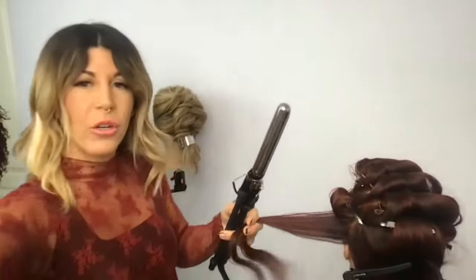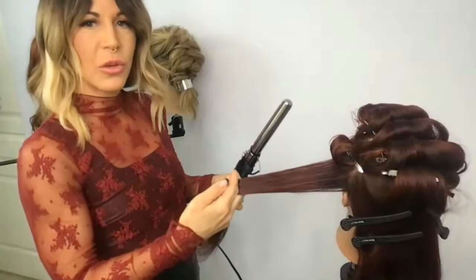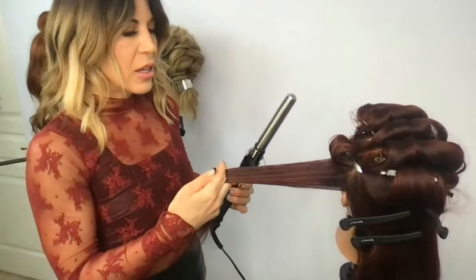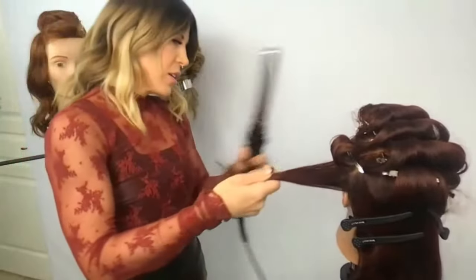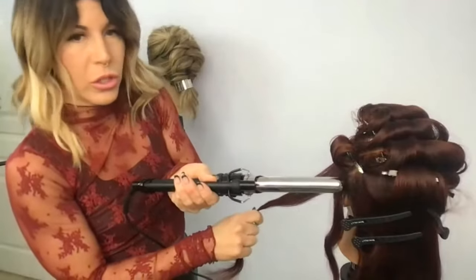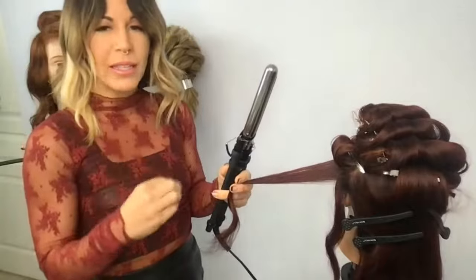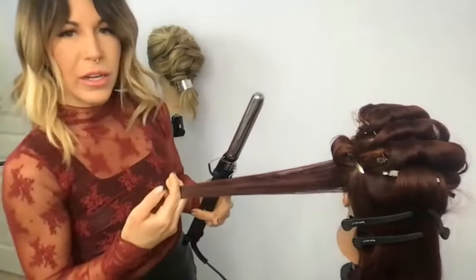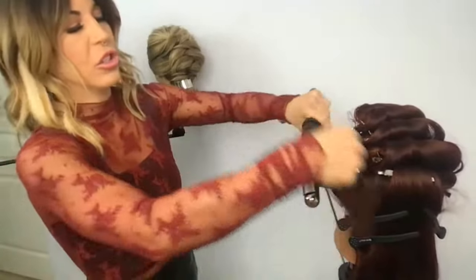Okay. So I know she's backwards right now, but I wanted you guys to see my hand position first. So again, I'm elevating the hair horizontally. It's a figure 6 root tong. I'm priming my section first. If you want the most control over what you're doing, have the section the size of your iron. If you're okay with some of your base not being a full half on or half off, then that's when you can take a bigger section. It really depends on how much control you want over the foundation of the base.